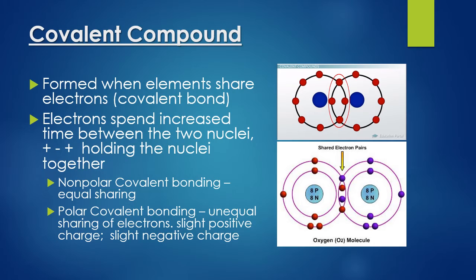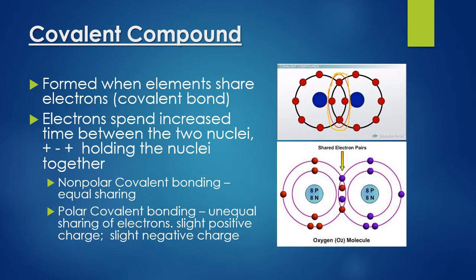Let's look at covalent compounds. Covalent compounds, we said, were when elements or atoms share electrons. So there's no transfer. There's no positives and minuses. You can see in this first picture here, we have 2 atoms coming together, and in this circle here is them sharing their valence electrons. With covalent bonds, the atoms themselves need to be in much closer proximity to one another.